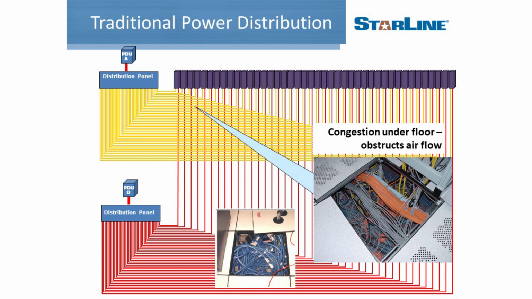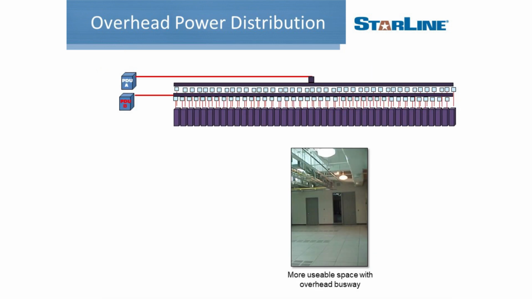So if you just think of the mass of cabling infrastructure that you need to support this, it becomes definitely cumbersome to manage. And then on the other side, if you think about an overhead power distribution utilizing a busway type topology, in this scenario you have an A and B PDU feeding the busway runs. Right at the end feed, a larger ampacity breaker is typically installed in the PDU, feeding whatever ampacity of busway you're deploying. And then utilizing the plug-in unit scenario, you plug the plug-in units directly over the point of use. So you can see you're tapping off power there directly over the cabinets.